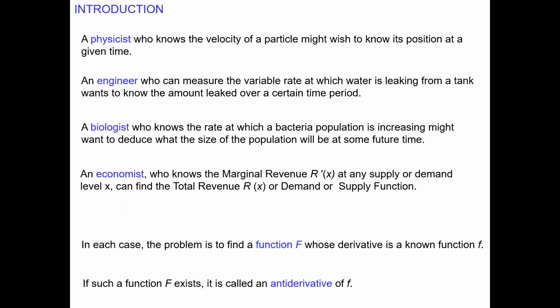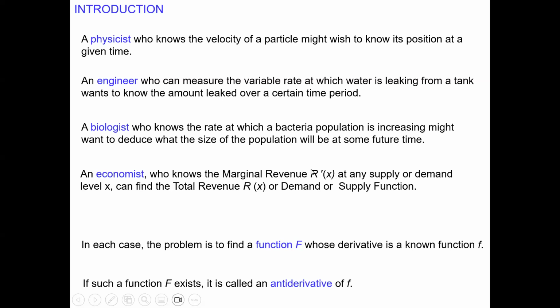If we know the rate of change, would be really nice to recover the original function. That means, for instance, if we know the velocity of a particle, would be nice to get the position at the given time, or like displacement or total distance traveled. If the engineering people know the rate of change, for instance, of the water leaking from a tank, they also want to know the amount of the water. If we know the rate of change of how the bacteria population is increasing or decreasing, we would like to know the size of the population at some point in the future.